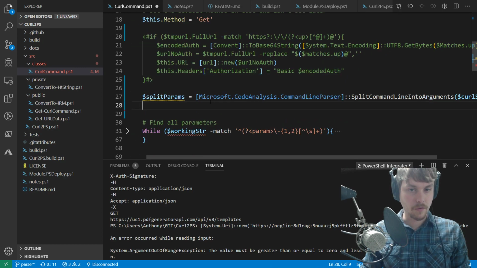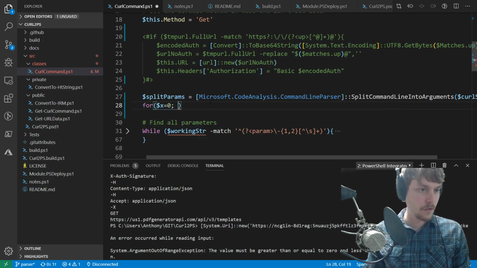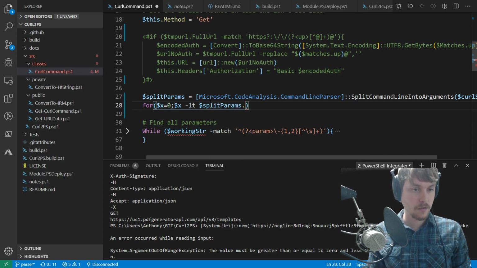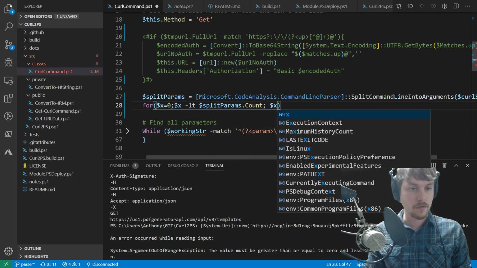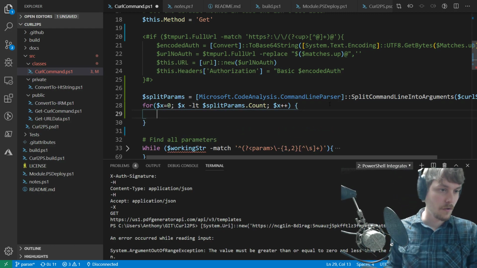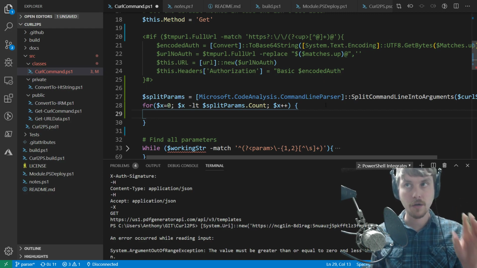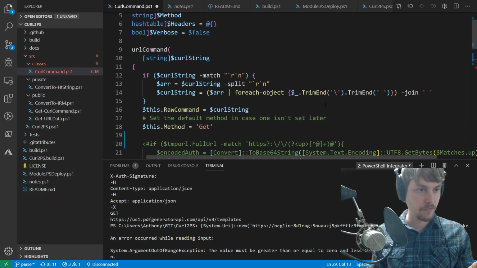Okay, and then we're going to do a for loop. So for x equals 0, x is less than split params dot count, x plus plus. Now we're going to cycle through it, and the first parameter should be the actual command itself.